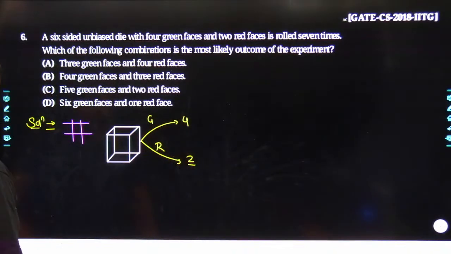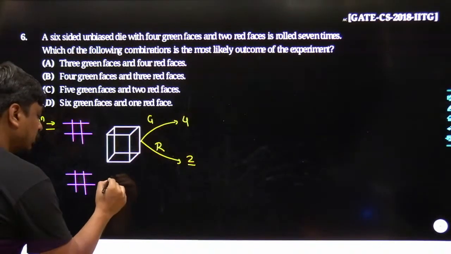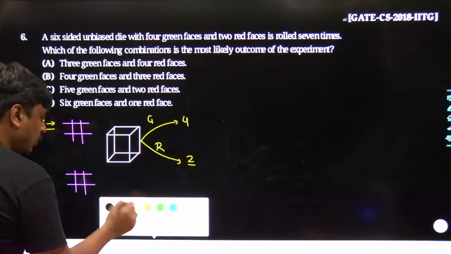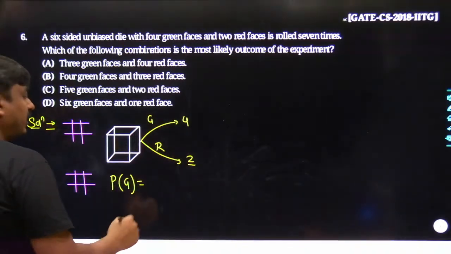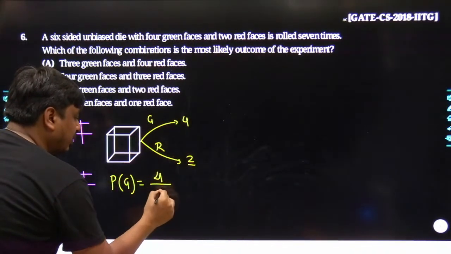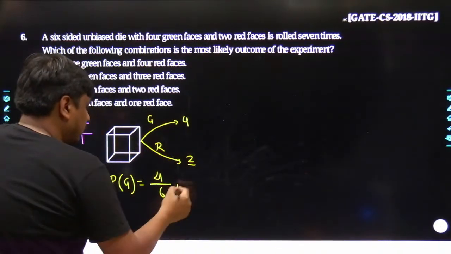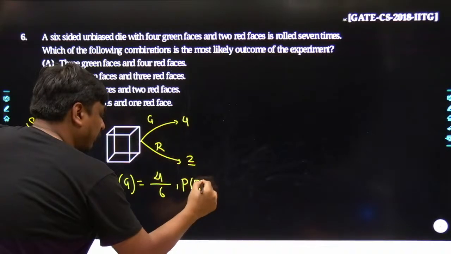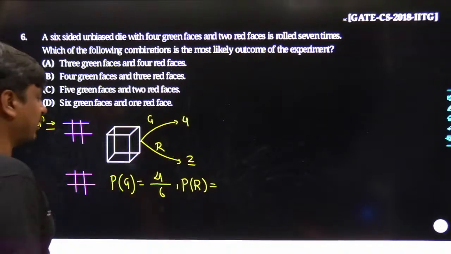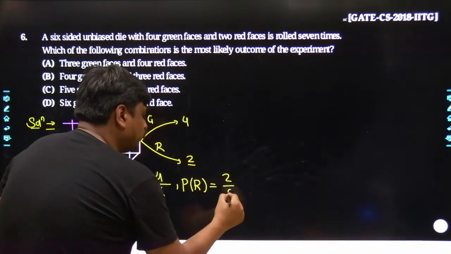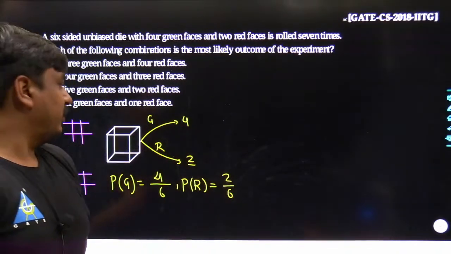So at any point, if we would like to have the probability after doing a roll that the face has been green, do you know what would be its probability? Its probability is simply going to be 4 divided by 6. I don't have to explain in great detail, because the students who have been following me know from where this concept has come. And similarly, the probability that the face has been red would be 2 divided by 6. That is great, sir. At least till this point, I don't have any issue, sir.